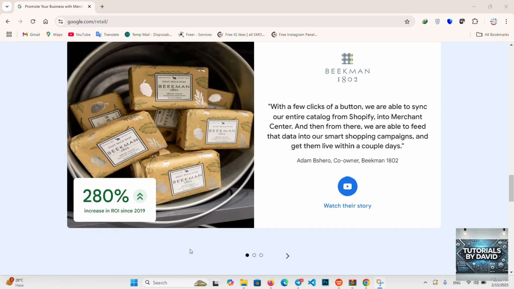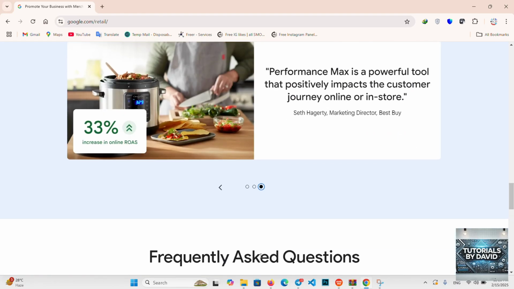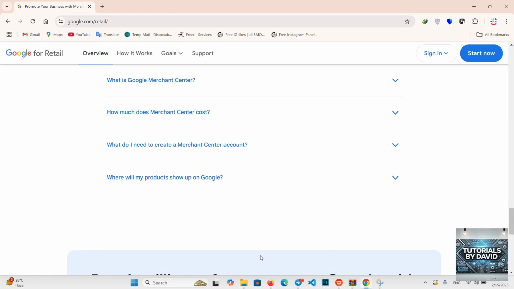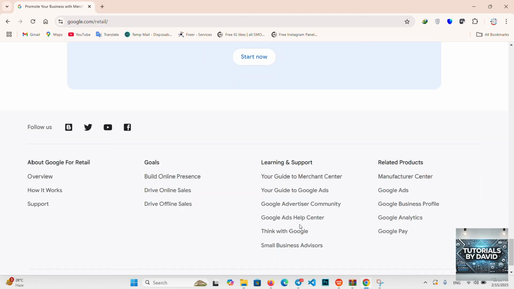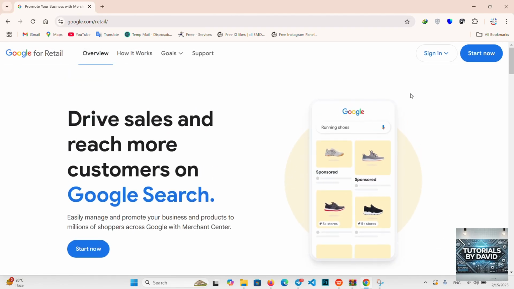2. Enable digital goods. Since Google Merchant Center primarily supports physical products, you'll need to enable digital goods by going to your account settings. Google requires sellers to comply with specific policies, so make sure your digital products meet their requirements.